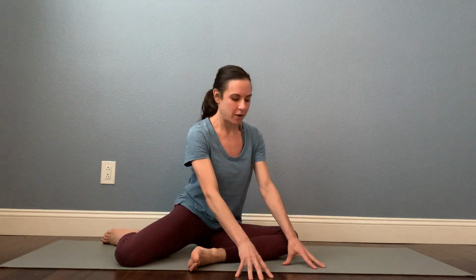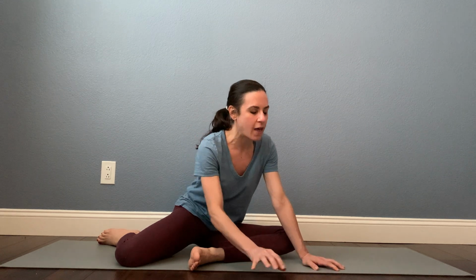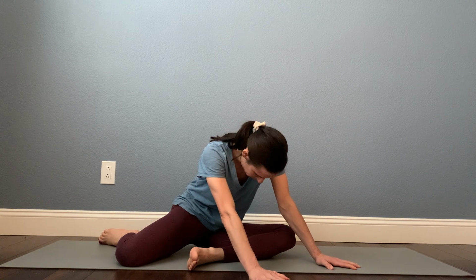And then bring your fingers in front of your left shin. And notice the sensations in the outer edge of the left hip and thigh. Maybe close the eyes as you drop into the shape. Breathe into the stretch.